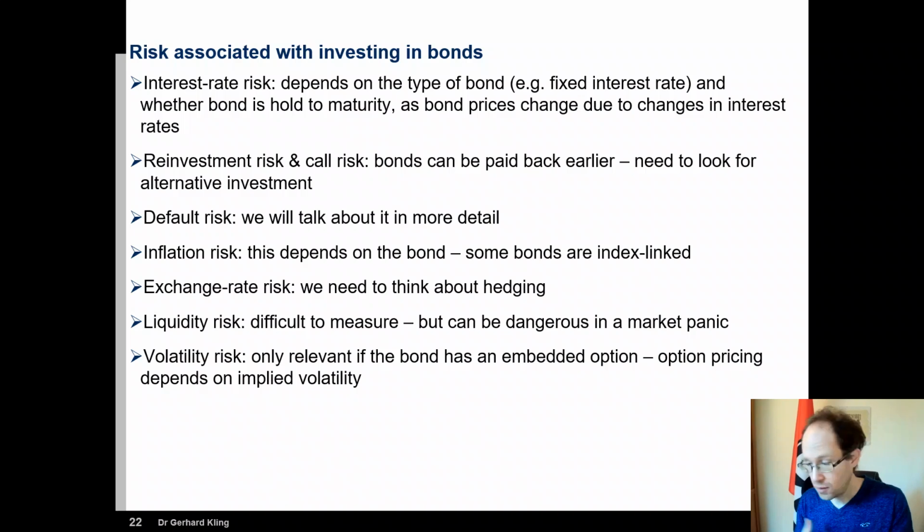Inflation risk also matters, so it depends, of course, again on the type of bond. Some bonds are what you call index linked, in particular some sovereign bonds are, so they protect against inflation. But then it depends very much on the details, so what type of inflation measure is used, for instance, and again there are major differences.